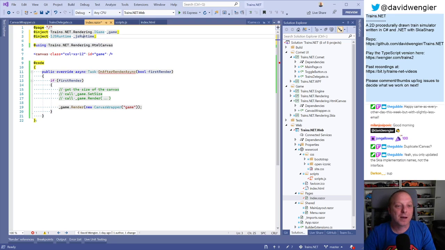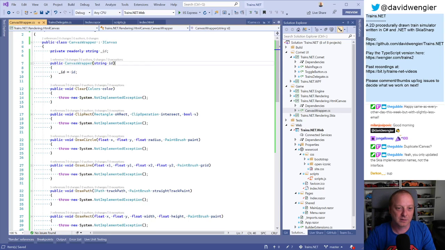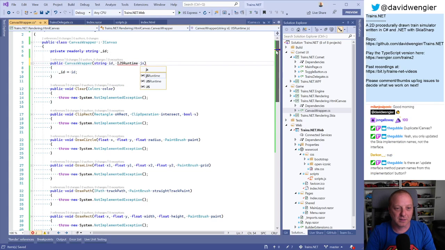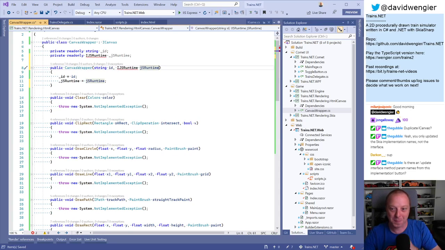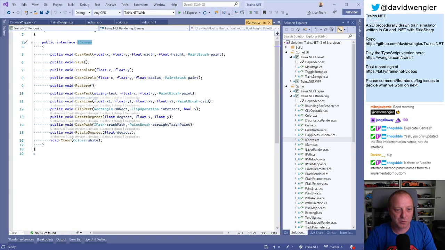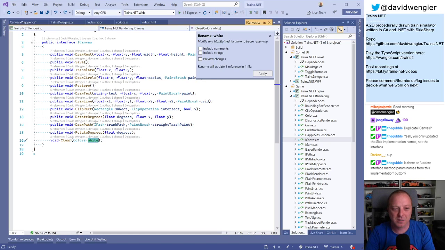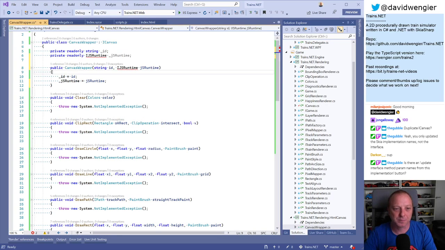Anyway, I need a JS runtime to call into JavaScript. So actually I need to pass that in as well. Now the fun thing is here, I have no idea. Oh, hang on. So what was this? An IJS? Yeah, so sure. Now I need to work out where IJSRuntime comes from. Is there an update interface method param names from this implementation function? No, I don't believe so. When I pressed F2 to rename that, no, it didn't. I think if I rename the interface, it renames some of the others, maybe, probably for explicit implementations, but anyway.